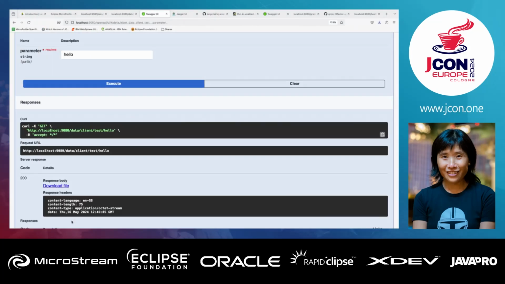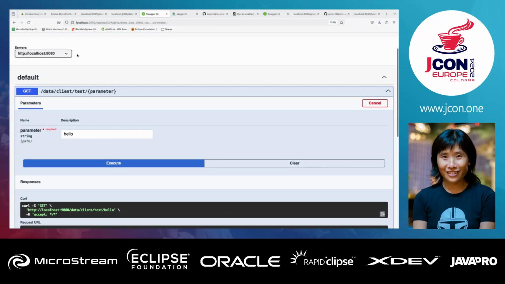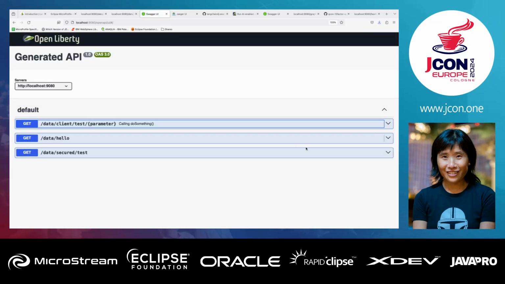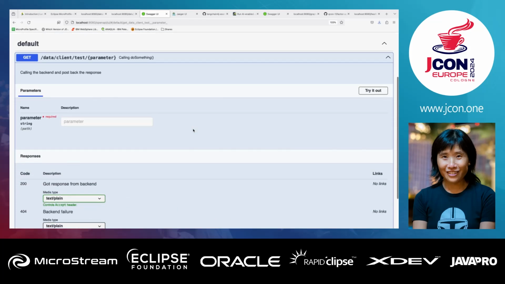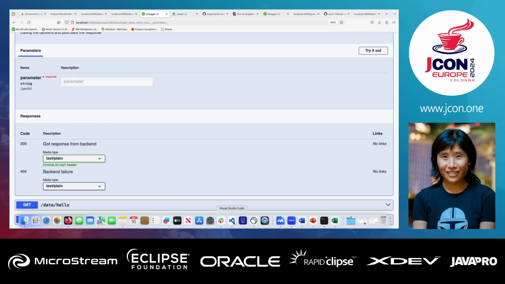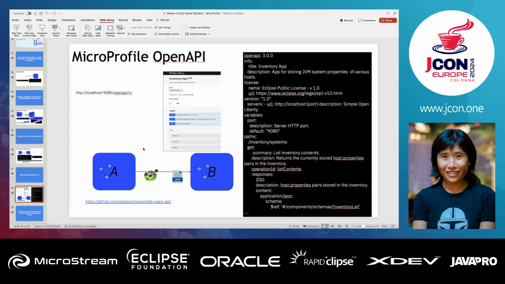Now, if you go back here and refresh, as you can see, you get the OpenAPI information straight away, right? As simple as that. So this is how MicroProfile OpenAPI works. As you can see, it's pretty much annotation based.